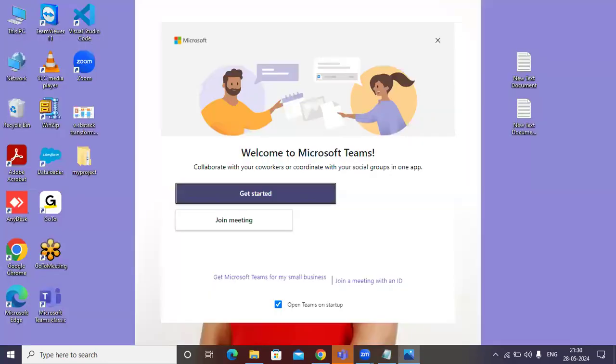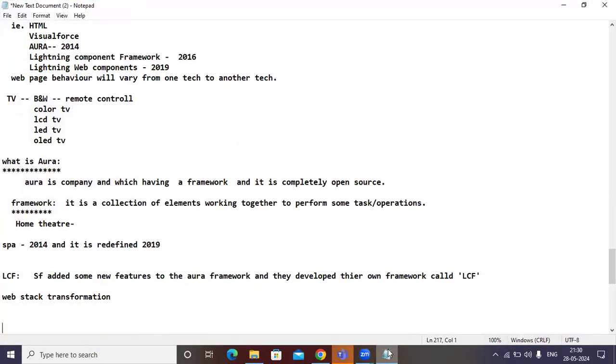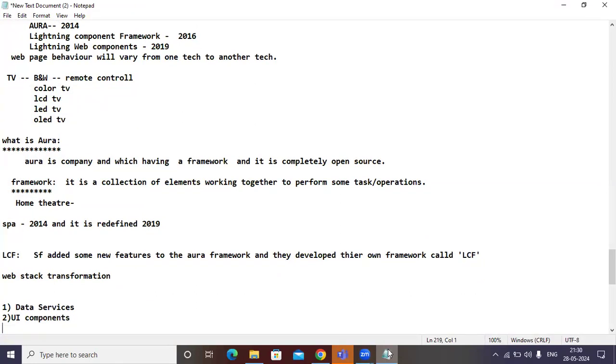So I will share this particular PPT for your understanding in future classes. Here in LWC, we have some components like data services, and we have UI components as I showed you just now.